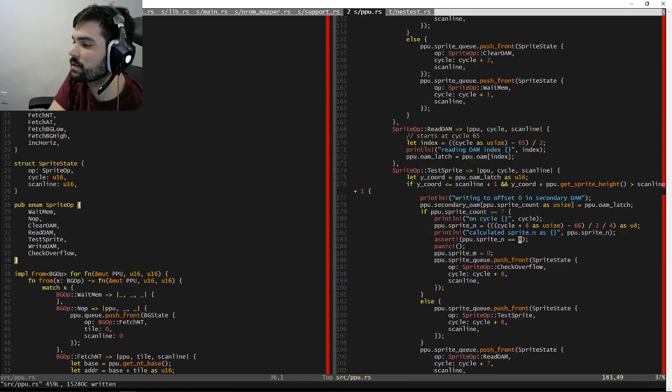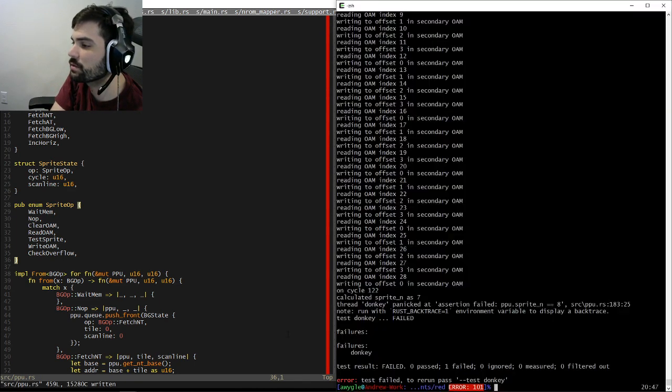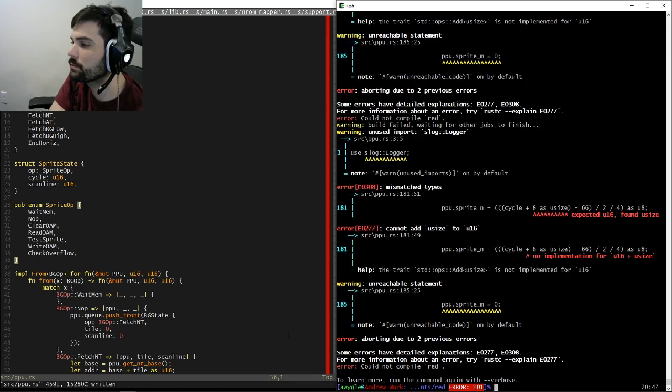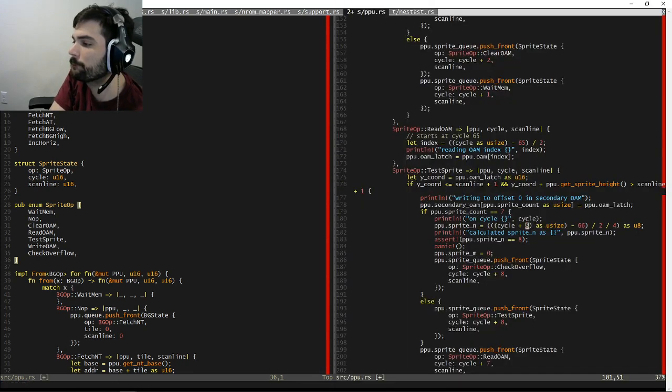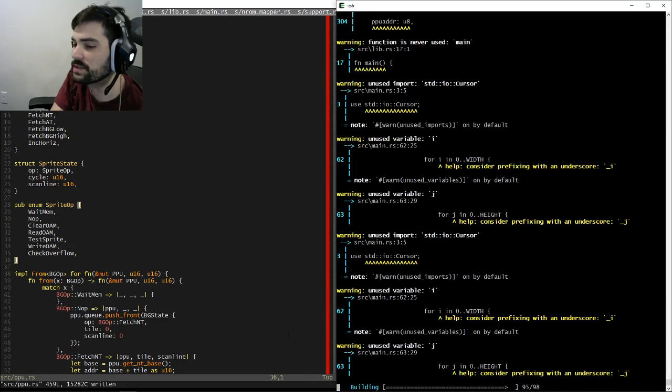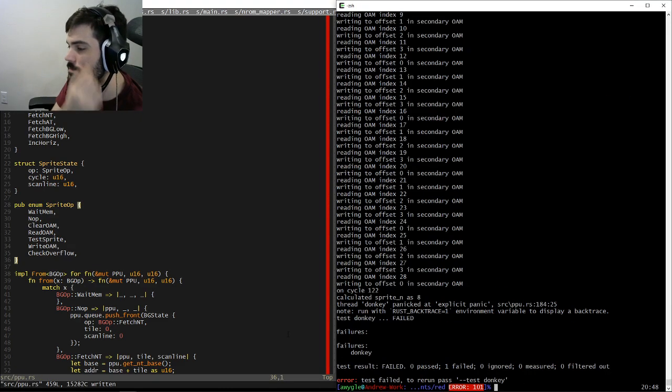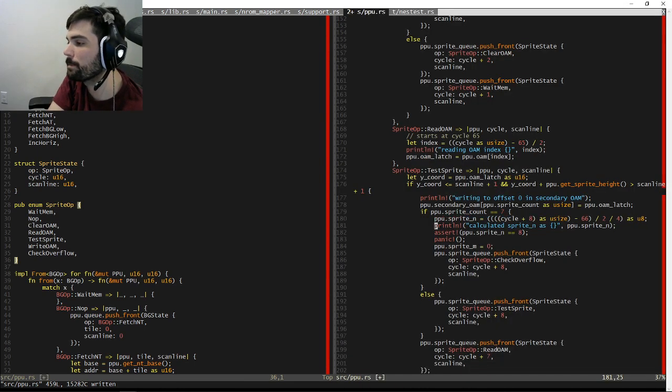It's because I'm actually going to check on the check overflow section, which is 8 cycles from now. Hey, look, more parentheses. That's always a sign you're doing something smart. Alright, there we go. That makes sense to me.